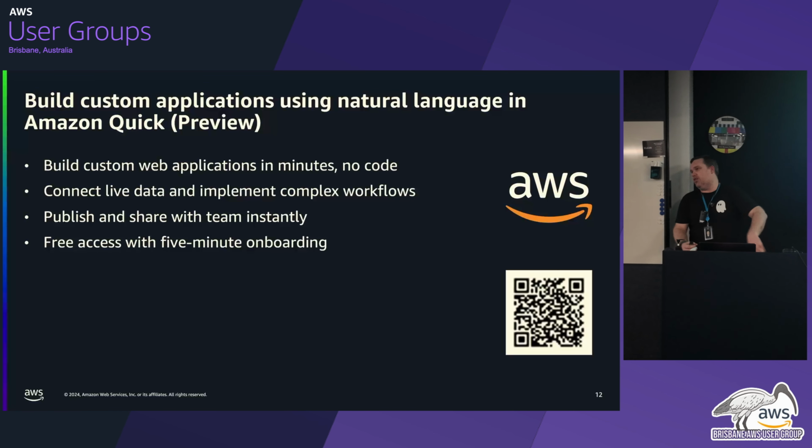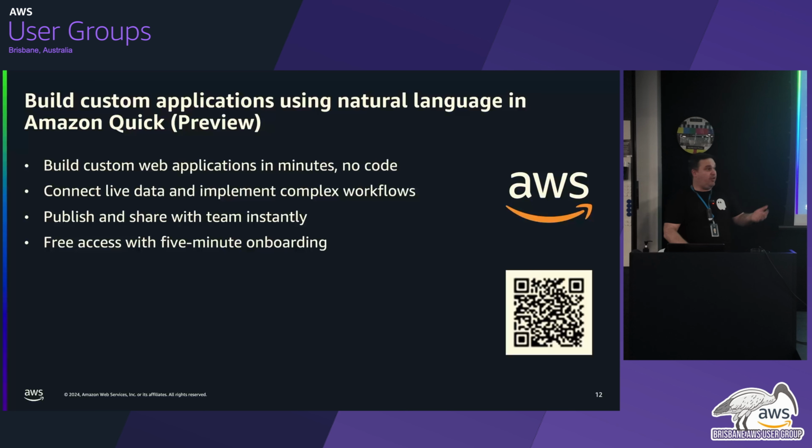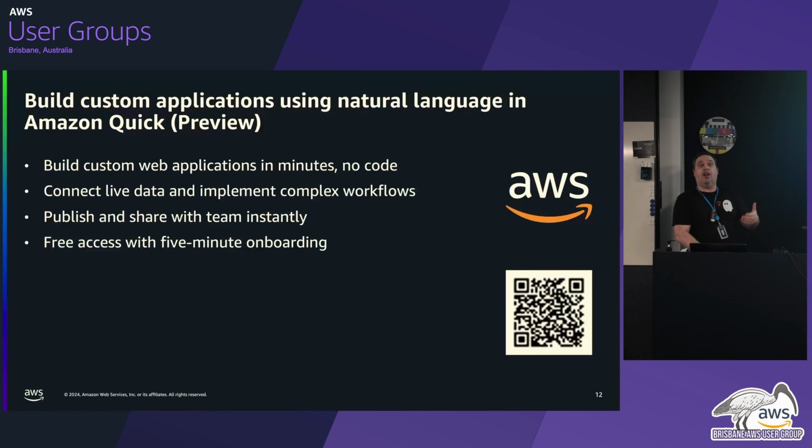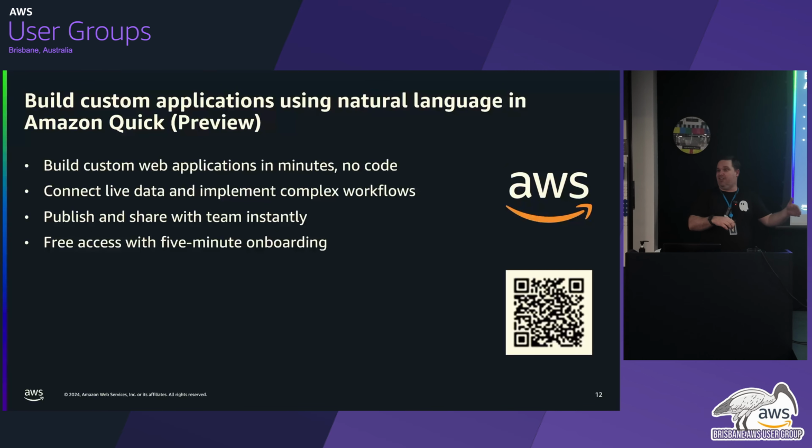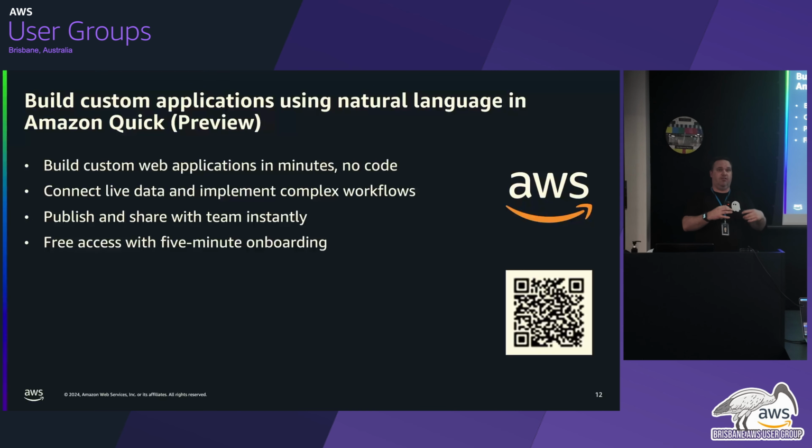We also got natural language, right? So you can actually build applications in Quick today. So as a business user, you can type in natural language, hey, I need an app which does this. It builds out a web app, and you can use it within Quick and iterate. Seen a lot of business users get a long way, right, in that space to prove out business value effectively, right? It's like, hey, I can do all these things now. Great, let's take that and turn that into a real app. I've seen that flow happening in a few different customers.